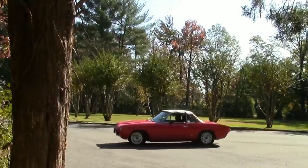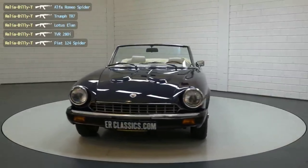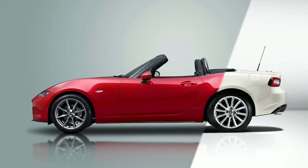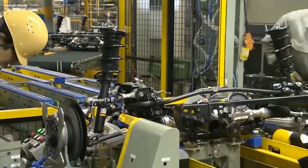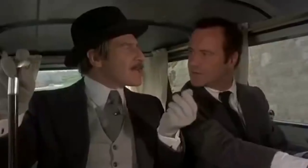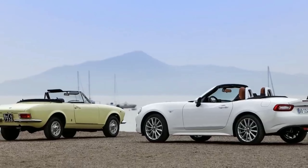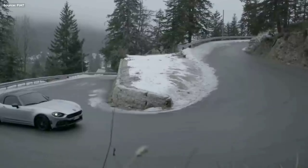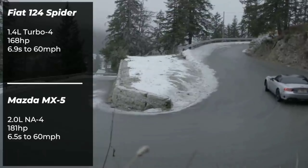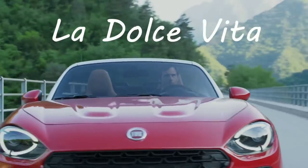But it was a Fiat. And you know what that means — Fix it again, Tony. Awful reliability killed the open-top 124, as well as every other Italian or British sporty convertible. But now it's back, and it's better than ever, because underneath it's a Mazda MX-5. Built in Japan by Japanese workers. It's slightly longer, wider, and much, much prettier. The retro-inspired design still works well, even after all these years. The engine is Fiat's own 1.4 turbo, which makes a little less power compared to the Mazda. But the MX-5 will remind you that driving is great, whereas the 124 will remind you that the whole life is great.